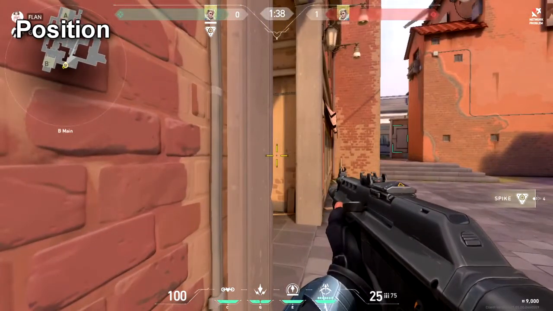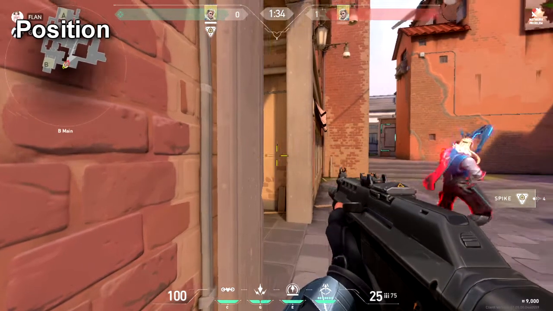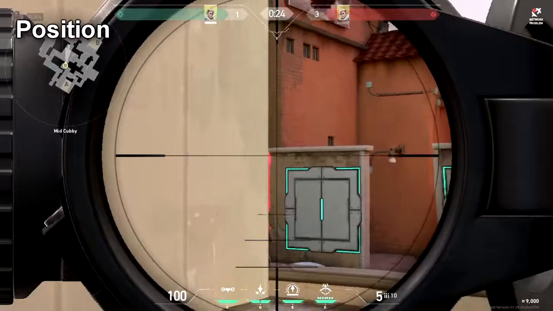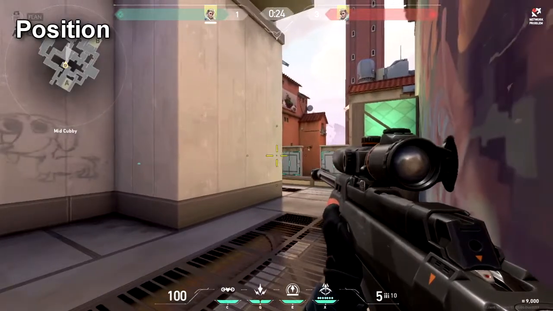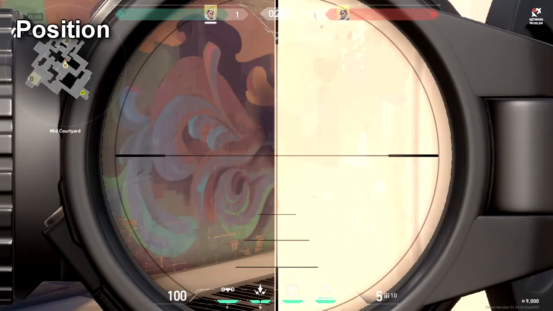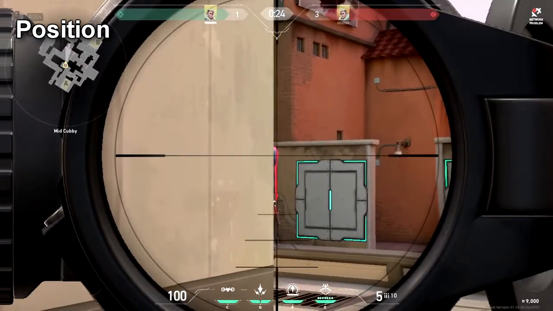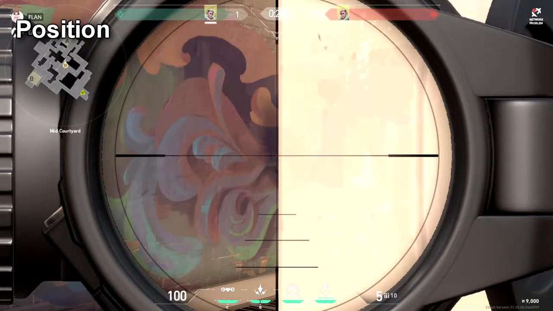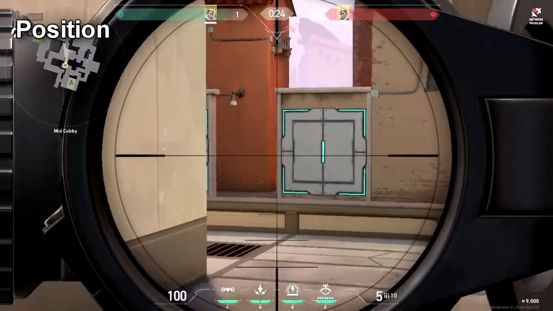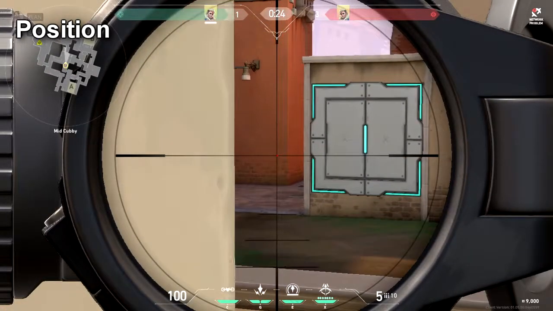Lastly is position. There are different things to talk about in position. One is holding an angle. The farther away you are from the corner you are looking at, the more you will see. Sometimes you might wonder how your enemies saw you without you even seeing them. Well, that's probably because you were too close to the corner, because that's how the perspective works.